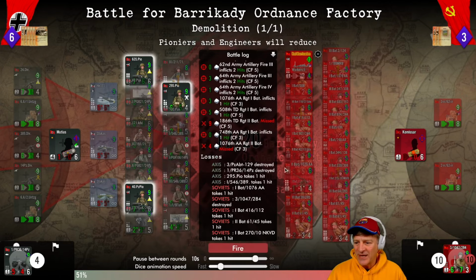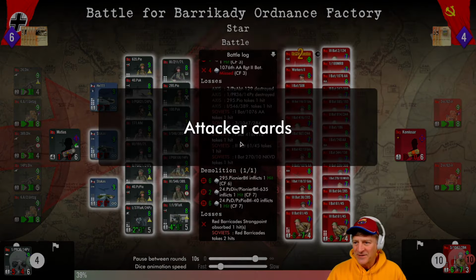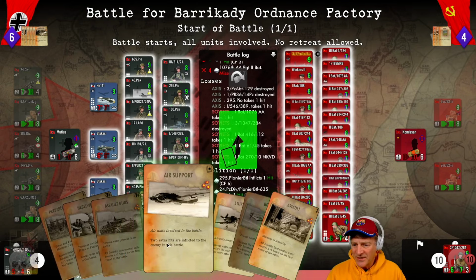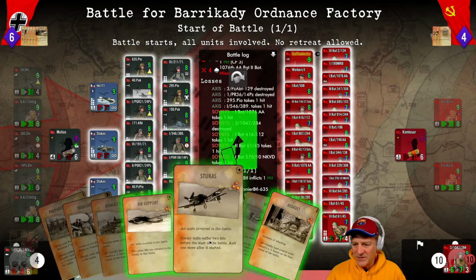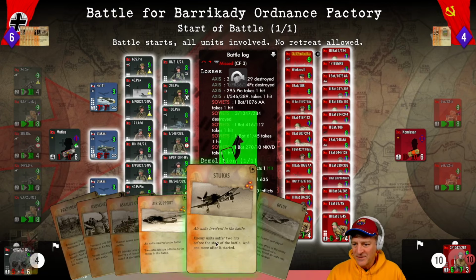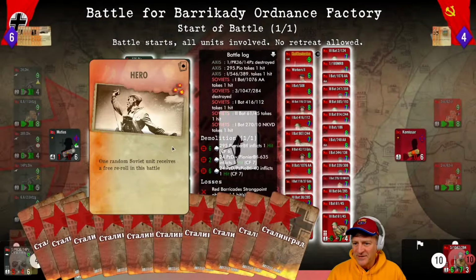Well, this isn't too bad. Okay, that wasn't too bad. It's back up to 51% chance for us to win here. -2 attacker cards. Yes, let's throw them in here. 2 extra units are inflicted to the enemy. Everything. All friendly with +1 bonus. Yes, we'll add that. Yes, we'll add the Stukas. Yes, we'll add the air support. Let's throw it all in here.